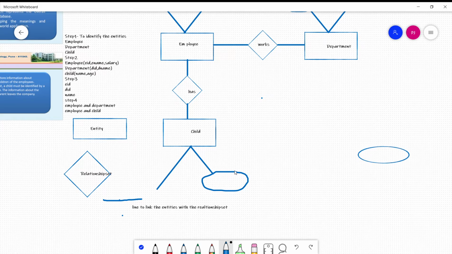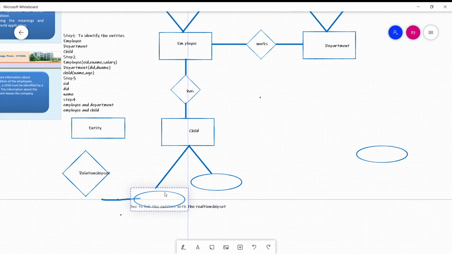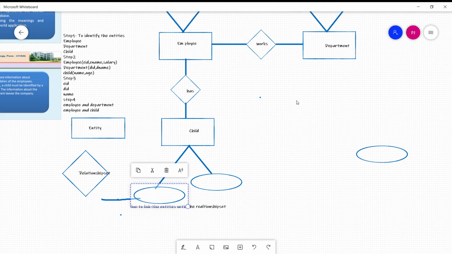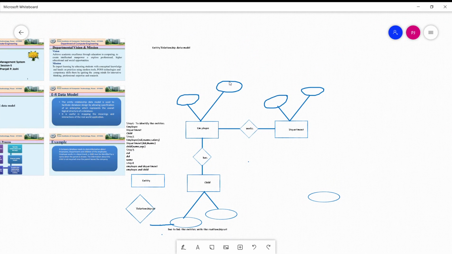Now let me take this notation because in this board we are not getting the proper shape. So I will delete this and I have got it here. So I will copy this, again copy this. Here also I can get some proper notation.